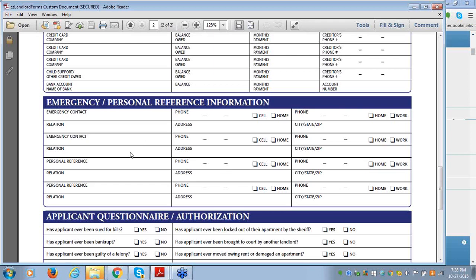Before you go and file for the eviction right away, what you can do is go to your application, call the people on the emergency contact list, and or call the people on the personal reference list, or call all 4 of them, okay? Because here's the deal. A lot of people actually will put their mom here on personal reference. It's the strangest thing, but a lot of them do it. It's crazy. Emergency contact, they are definitely going to put somebody on here who they deem to be responsible and reliable.